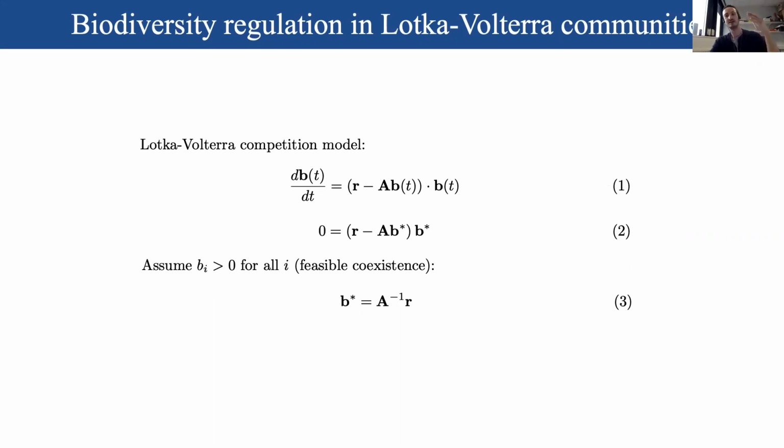And further, again as a result of this inversion, the solution B star depends sensitively on model parameters when the eigenvalues of A approach 0. Okay, such that small perturbations in either A or R can lead to relatively large shifts in the system state. It's sometimes referred to as an ill-conditioned or ill-posed problem.